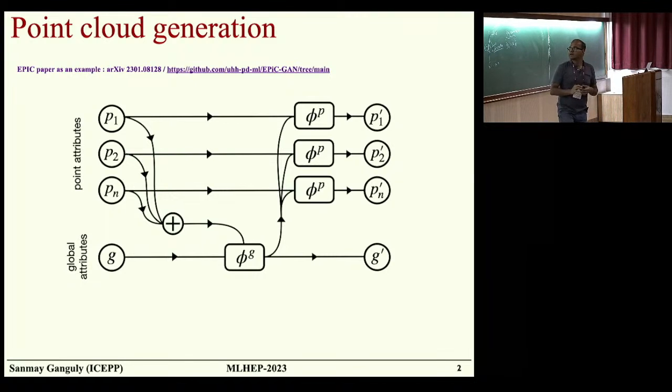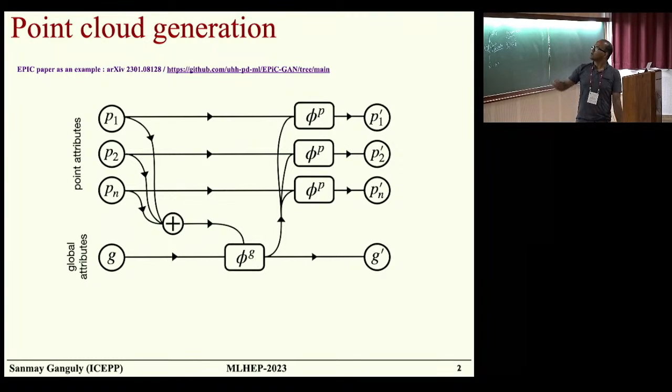Enough of that. But looking at this, if this is the whole network where you have p1, p2 up to pn as the momenta of a set, and p1 prime up to pn prime as the output momenta of the set, can anyone tell me whether this set to set mapping is invariant under permutation or equivariant under permutation, just by looking at this picture?